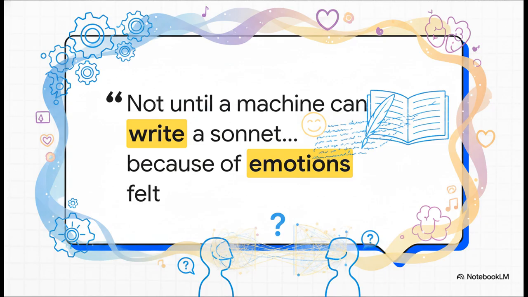But Turing catches this argument in a brilliant logical trap. He points out that taking this view to its absolute extreme leads directly to a solipsist wall. Think about it. The only way you could truly know for a fact that a machine thinks and feels is if you actually were that machine. Since that's physically impossible, demanding proof of internal feelings is an impossible standard. I mean, we don't even hold other humans to that standard.